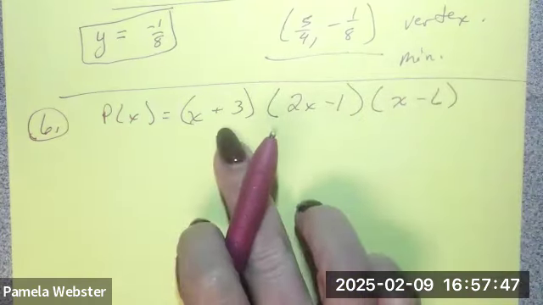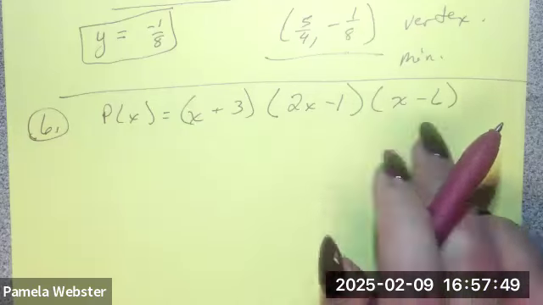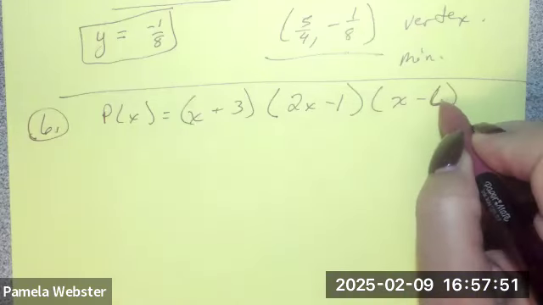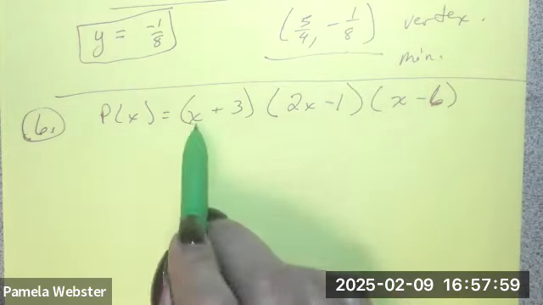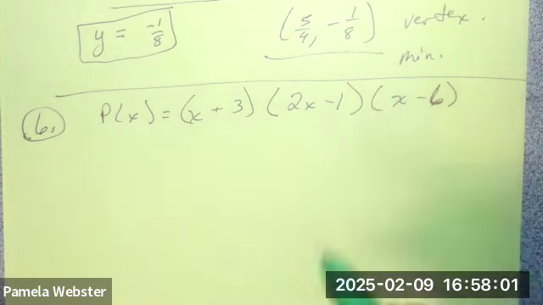Okay. (x plus 3)(2x minus 1)(x minus 6). If you copy stuff like that down, please make sure you double check because that's where I make most of my mistakes. Okay, so this is a polynomial that tells me that there's not any crazy fraction exponents or something like that going on with it. And we should have real numbers as our coefficients. That was the definition of polynomial. That's what P of x means.